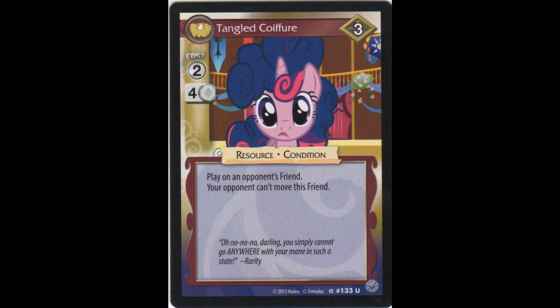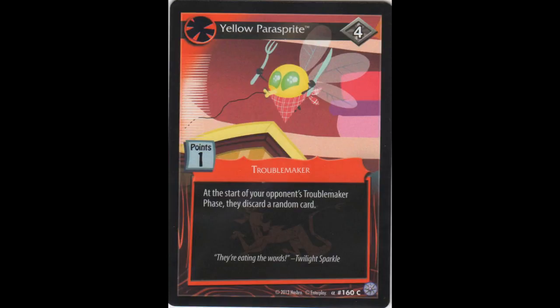And finally, we run Tingled Koi Fur at 3 because, come on. You see that friend right there? That's useless for the rest of the game. Sure hope you have something that gets rid of it. Pay 2 action points, make 1 friend useless. Makes sense to me. For Troublemakers, we run 3 yellow Parasprite because what other Troublemaker do you need?